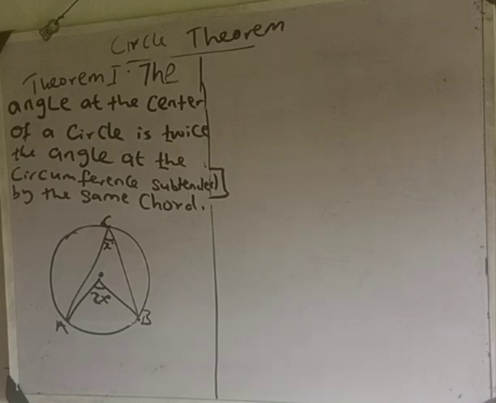We have also looked at how to calculate the area of a circle, area of a sector. We have also looked at how to calculate the length of a chord. We have also looked at how to calculate the length of the circumference of a circle. We also looked at how to calculate the length of an arc. We have done several things on circle, and today we are going to be moving over to circle theorem.